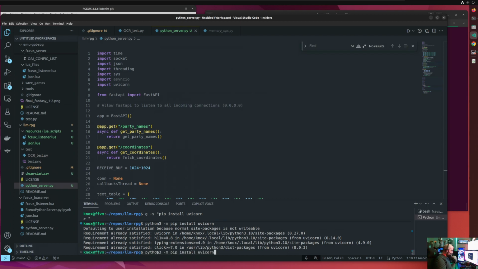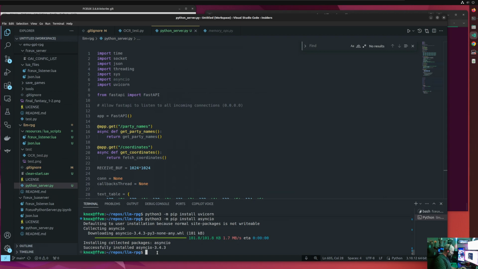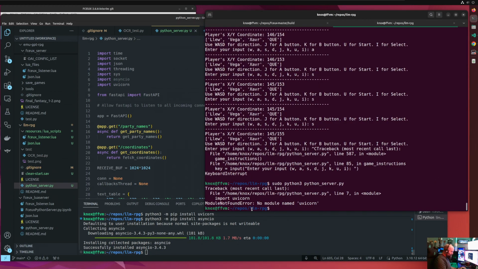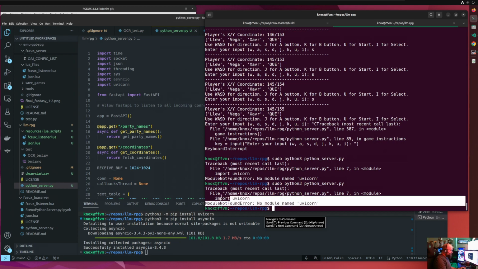Okay, it says it's there. I didn't have async though. Okay, now what? Oh, why does it think it doesn't have uvicorn? That is annoying.